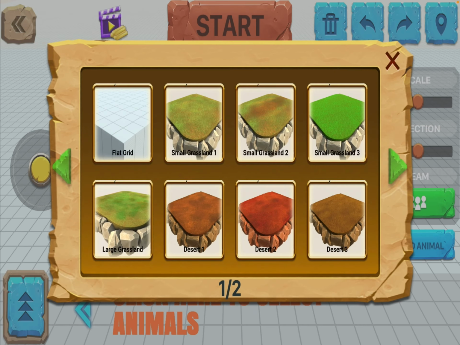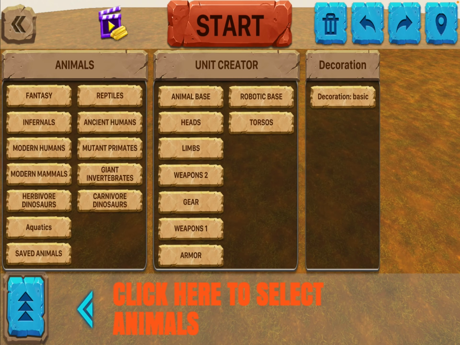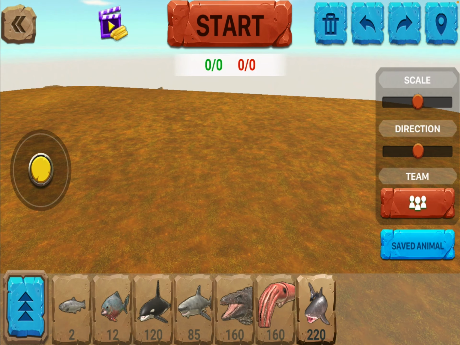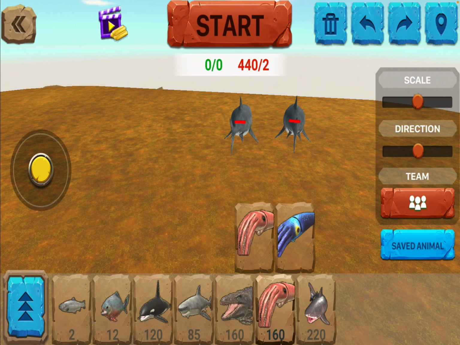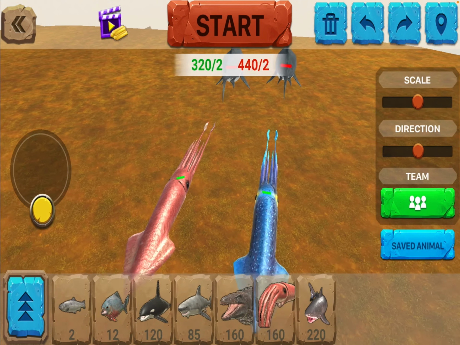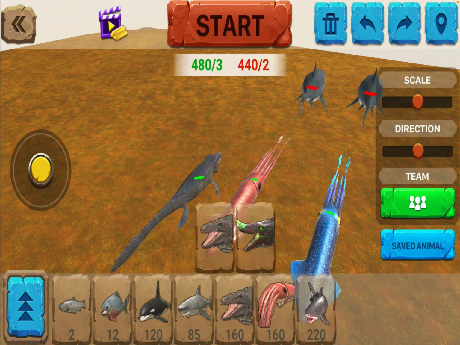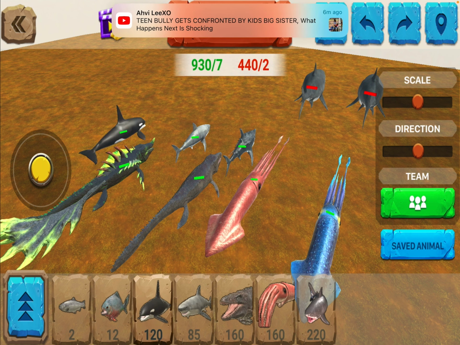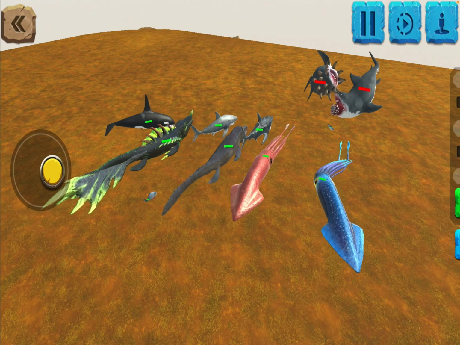Now, basically the only thing we're gonna be using is carnivore dinosaurs and aquatics, since those are the new creatures. So first, two megalodons versus everything. Well, maybe four megalodons, I don't know. Let's see who wins this. So I'm just going to start placing all of these down.